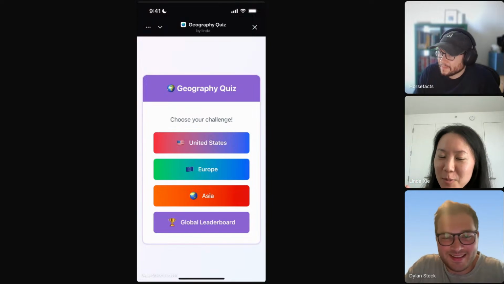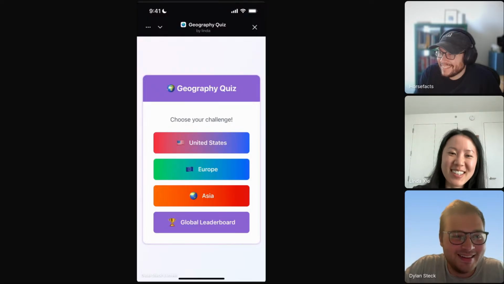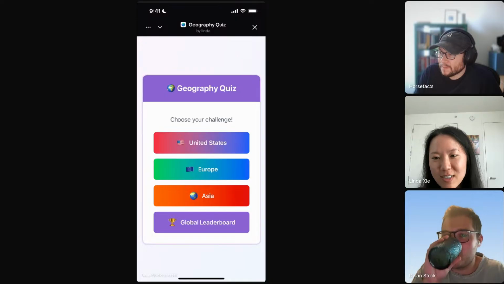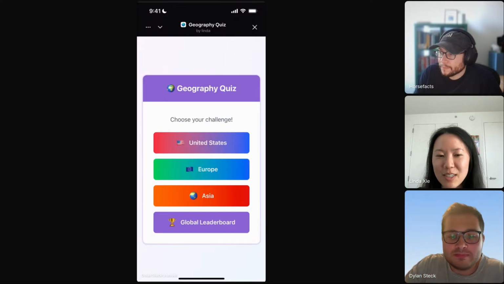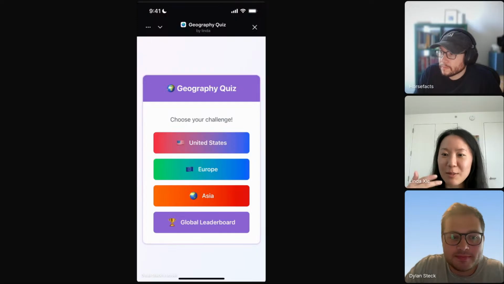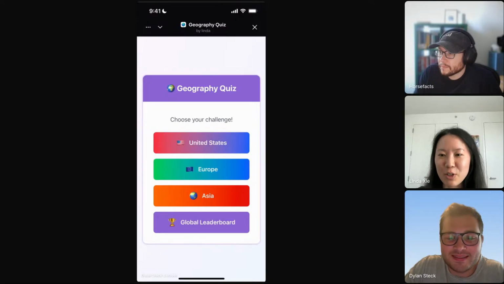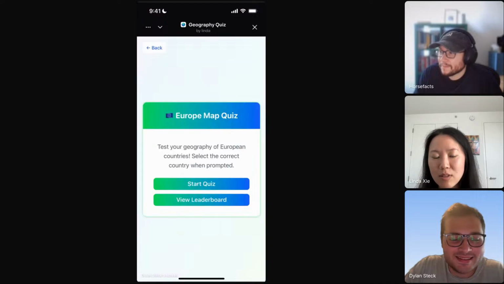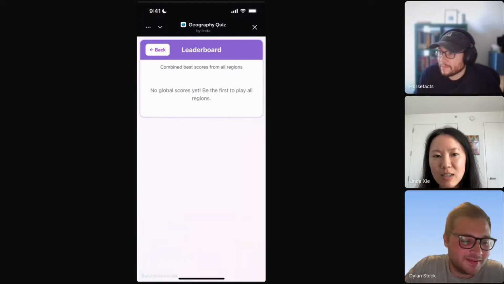So when I added a leaderboard, people were competing a ton. So always add a leaderboard. Wow. Yeah. So the idea here is that you can pick different geographies, and then it'll show a map, and you can guess different states or countries. And I just keep getting more requests, so I'm adding South America and Africa probably over the weekend, and then I have a global leaderboard of how good you are. Horseback is also very good. You are very high on the leaderboards. Thank you. So if you click into it, you should be able to just see any of the start quiz.